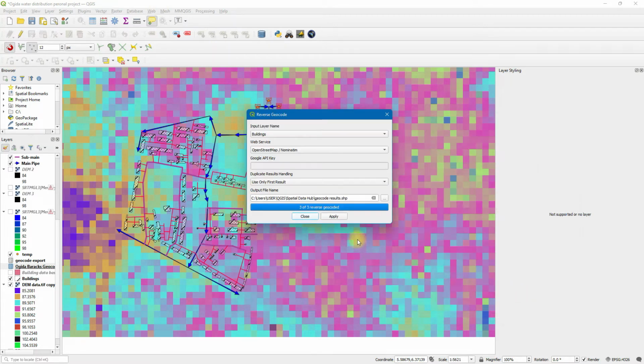Save, and then click on apply. You see it's geocoding 0 of 104. I'll pause this video now and continue it when it's done geocoding.